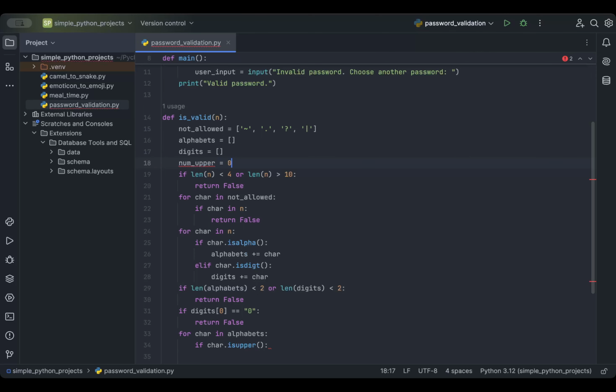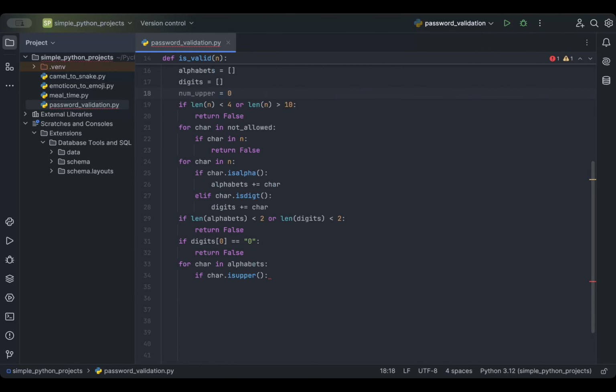And then if we reach an upper letter character, we are going to add to the num upper variable. And at the end of this, if num upper is still 0, well, it means that it had not found even one upper letter character, then return false.